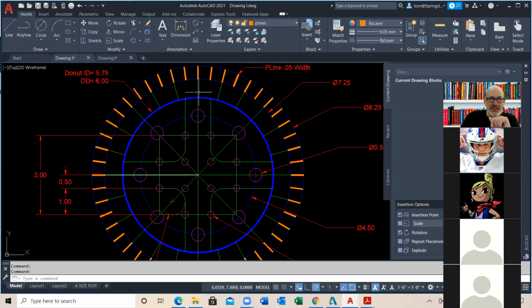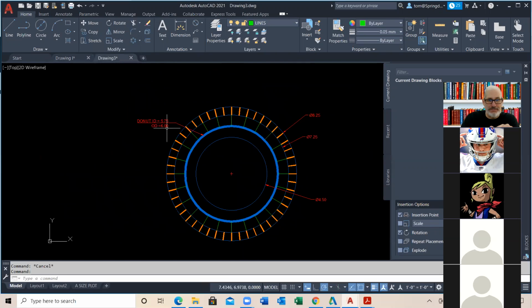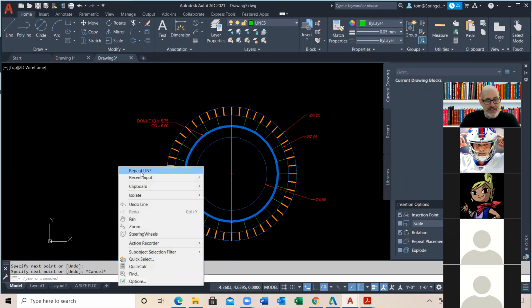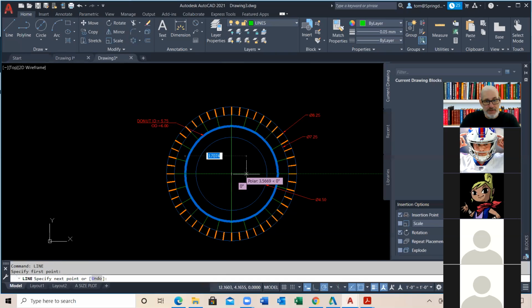So what you've got here is you have these lines that actually bisect. So it's always a good idea to get those in there first of all. So let's draw those in. I'm going to start with my line command, just straight up the middle. This can just be a line, doesn't have to be a polyline. My cursor's acting up on me. All right, I'm going to go right to here, and then straight down. Boom, boom. There we are. We're going to do this again. Repeat line over from here. Boom, boom, like that. So we have those in place. Okay, that's pretty easy. We all have used this before.